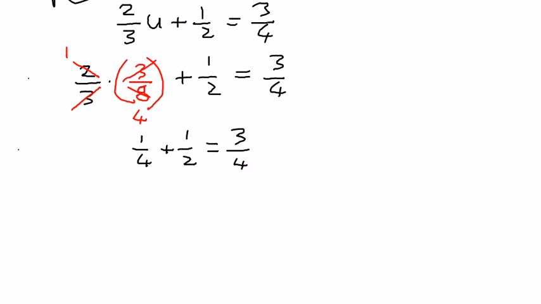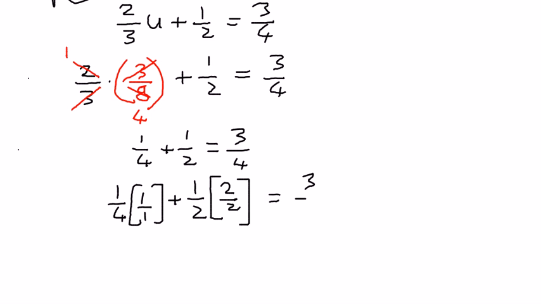Okay, so we have 1 over 4, and we can multiply this by 1 and divide it by 1, and then the second fraction 1 over 2 I'm going to multiply and divide by 2, so we can make the denominator the same. Therefore when we simplify the parts here, 1 times 1 is 1, 4 times 1 is 4, plus 1 times 2 is 2, 2 times 2 is 4, and when we add those things up together, this should add up to 3 over 4.